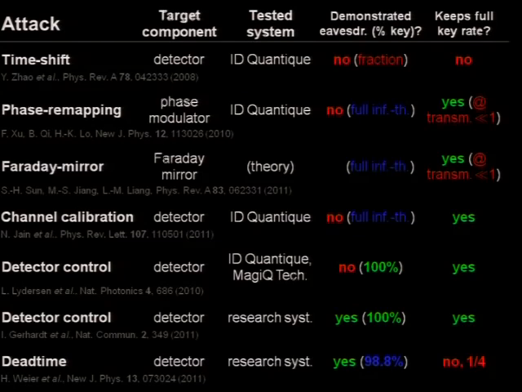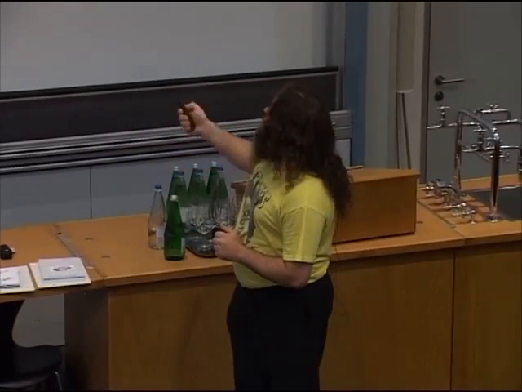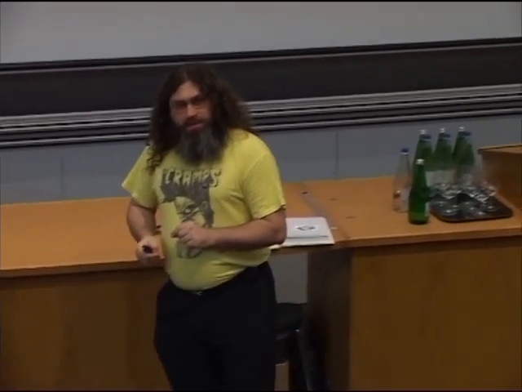And then the attacks are different. They have different performance. I have picked a few performance parameters, well, how good the attack works. But those performance parameters are not very important. What is important is that every attack in this table was not anticipated by the developers, and it breaks the security completely. Every attack breaks the security.